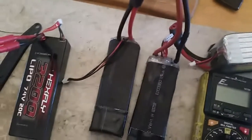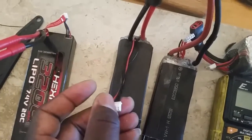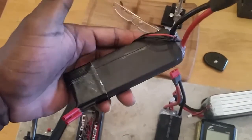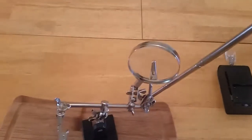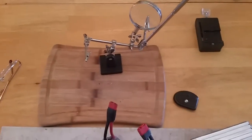You're also going to need these balance charger leads right here — this one is for 3S of course. And you'll need heat shrink — I actually had to cut mine in half to make it work. It's going to be underneath anyway, so it's really just for padding. I'm going to put additional padding between the plastic case and the battery itself. Also, this little helping-hands clamp from Harbor Freight — I picked it up for about three or four bucks. It's got little clamps to hold wire while you solder and comes in very handy.